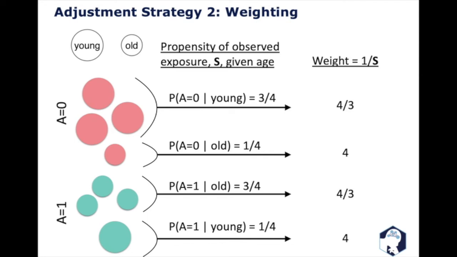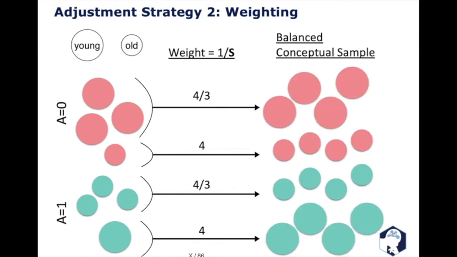And the weight that we're going to use is 1 over these probabilities. So this is the inverse weighting part. So someone, for example, an exposed young person here who's underrepresented in this data set, is going to be upweighted. And what these weights end up doing is creating a balanced conceptual sample where we can estimate our average causal effect within this balanced conceptual sample that is no longer confounded by age, because we have balance across the treatment groups with respect to age.